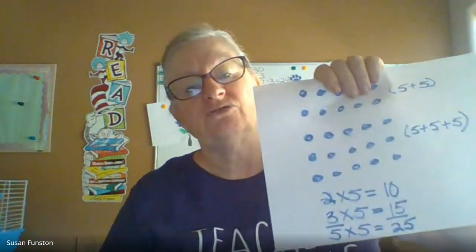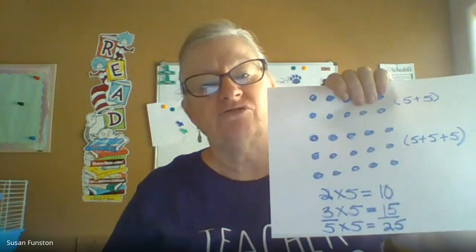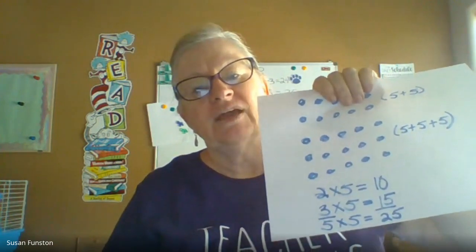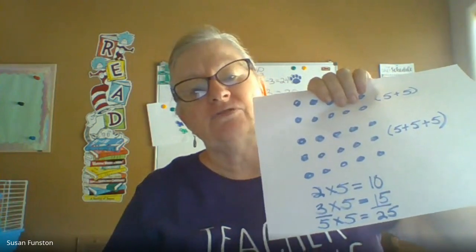Okay, so on number 1, we would say 5 plus 5 plus 5 plus 5 plus 5 equals, and when we got finished, we'd know our answer was 25, because 2 5s plus 3 5s equals 5 5s, and then part C, 5 times 5 equals 25. Okay, so you're actually going to do part A last, because you're going to use B and C to help you find the answer. Okay, whenever we have parentheses, we do those together.